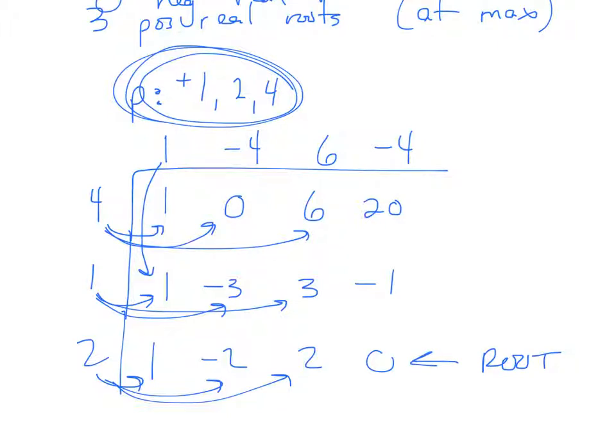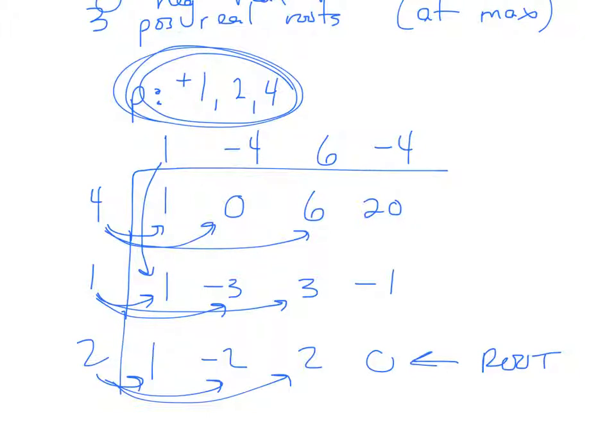Now, other things to jot down: 2 more rules. These are called boundedness rules. So we have a lot of rules so far, you notice? The first rule, the change of signs, gives us the most positive possible roots. The next rule, if we flip the odd degree and we see the change of signs, gives us the most negative possible real roots. If we see a change of sign in the remainder, we know that there's a root between, and that was the third rule. The fourth and fifth rules.